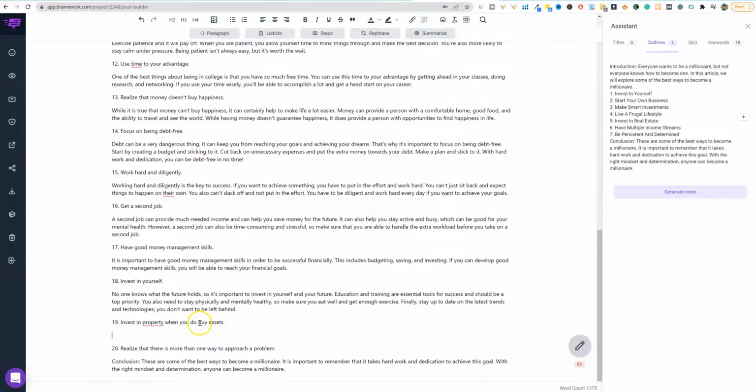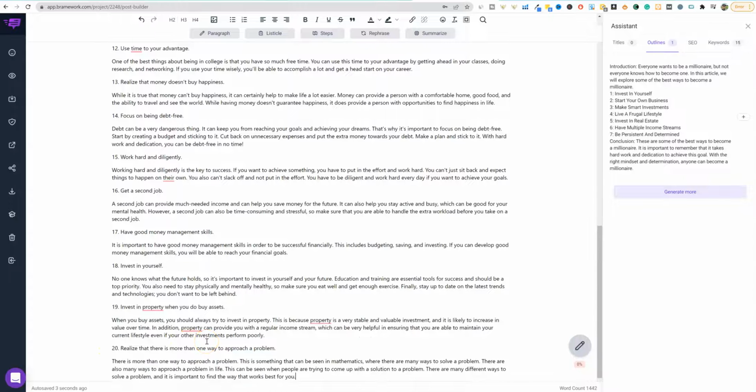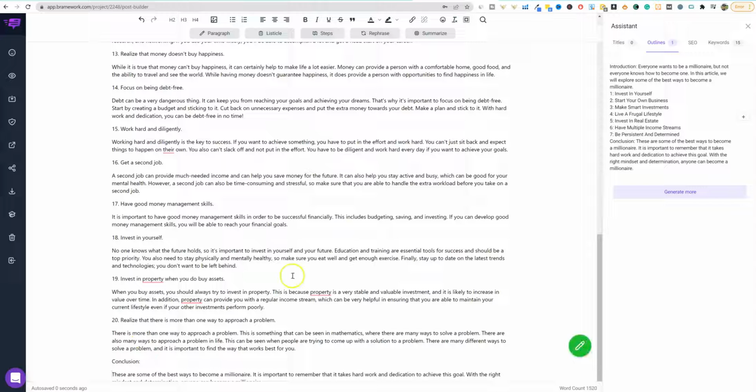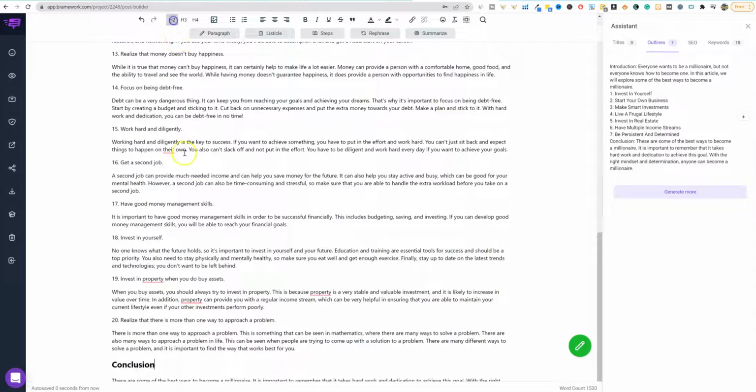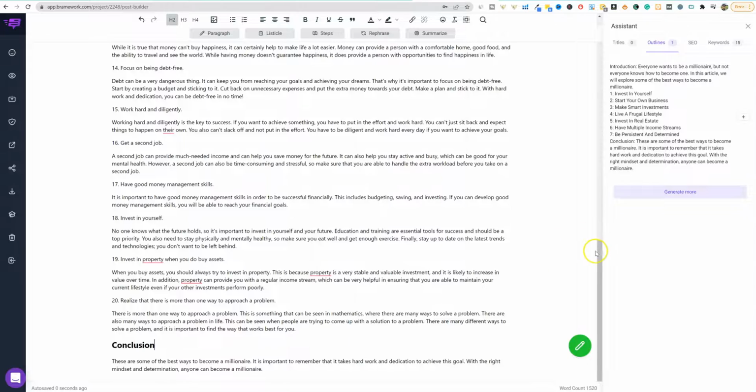You can see how fast this is actually going for us. Go ahead and just keep going. So we did our last one right there, and then we've got our conclusion. And a lot of times what I'll do is I'll come over here and I'll come back up here. Let's get rid of the colon, and then we'll make that an H2. So then what we'll do is you can highlight this. You can make each one of these H2s, or you can make all of them H3s.